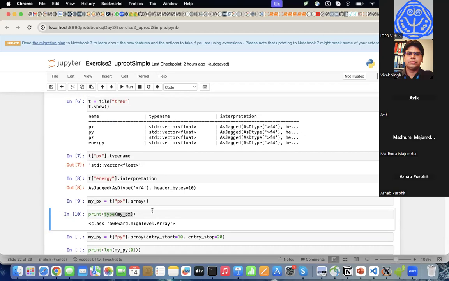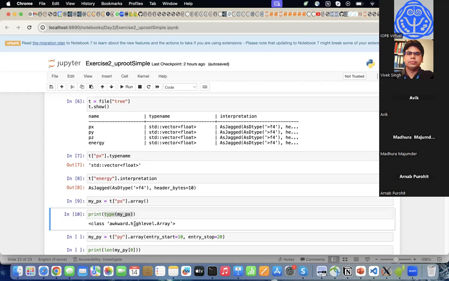But now in high energy physics, you have columns, but each column is not filled by the same number of elements for each row. It can be filled twice, thrice, or even not filled in one row. So that's why it is called a jagged array. And generally in high energy physics, this awkward package is used.